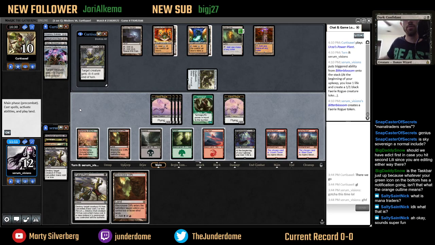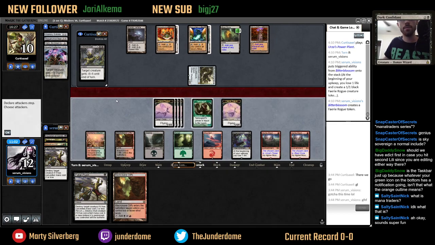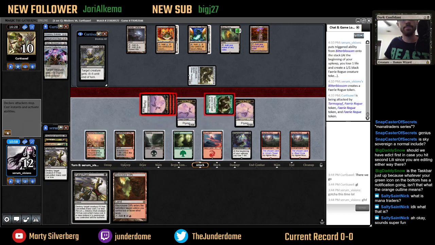That puts them to two. If I attack with everything and they Spatial Contortion my last fairy, it's a big disaster. So I think I should be attacking with all but two rogues. Leave one back. Jam. And again, they can't Dismember because that puts them too low. Yeah, I'm also soft to a Thought-Knot Seer here, which is unfortunate.